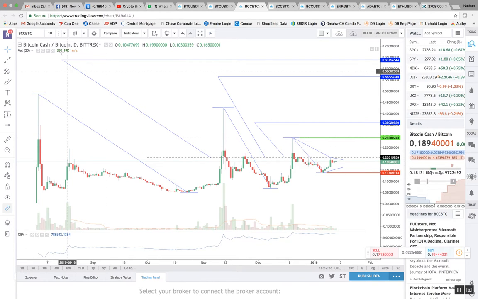So if you look at the daily chart, here I'm looking at daily candles, okay? So each one of these candles represents a day's worth of trading. Here, this is the inception of the coin onto the exchange on Bittrex I'm looking at here. You can see that essentially this is not really normal price action. This is really a pump and dump coin, which is what it's become since the fork. There's been a lot of attempts for Bitcoin Cash to take over Bitcoin as the quote unquote real Bitcoin. But what you see here is a bottoming out and an extreme price push here.